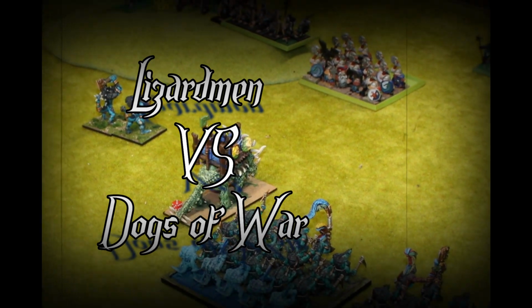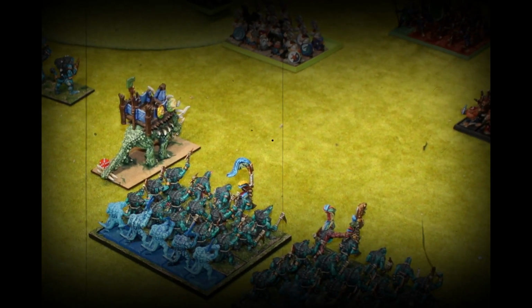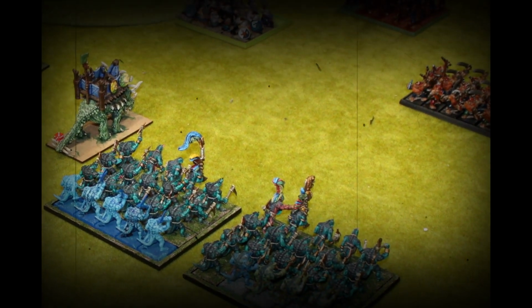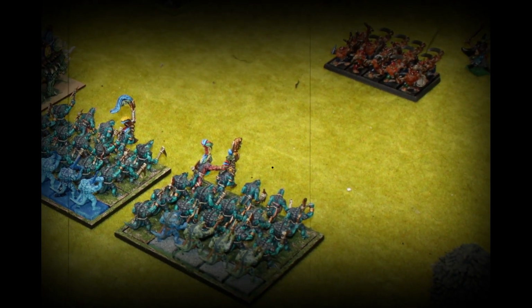So I thought, instead of using my Dogs of War and confusing matters, I'll bring on the Lizardmen I'm working on at the moment. It's only 1500 points, but my Lizardmen are based at 1000 at the moment, so there's a couple of unpainted models in there that I'm working on. But I got to try them out, things like the Stegodon, which I've never tried out, so that's all good fun. It's just a straight pitch battle.